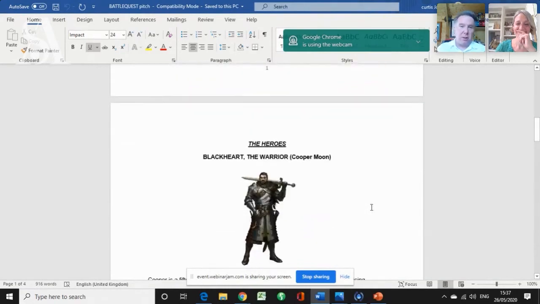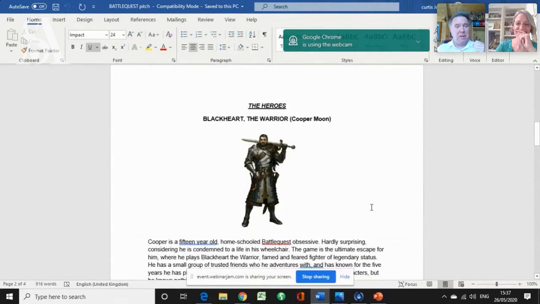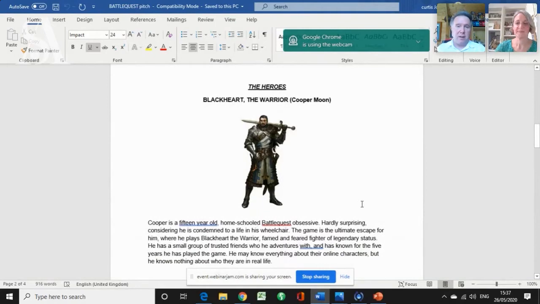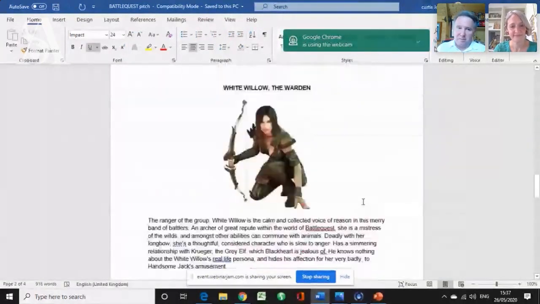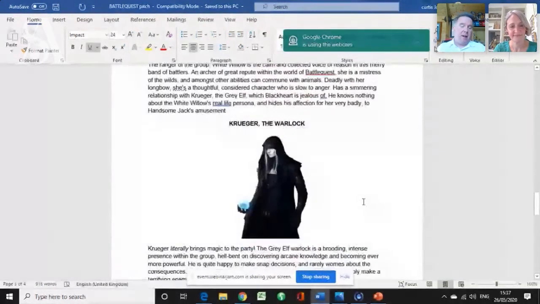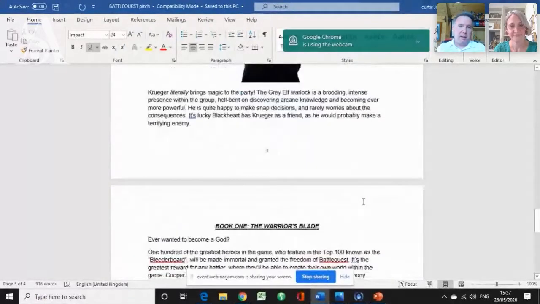Okay, the audience is reluctant boy readers in this instance, the same as if it's going to be a TV show as well. But really, this is something that we're looking to make as something that crosses two different areas. But again, character descriptions, the heroes, Handsome Jack, the swashbuckler. This isn't my artwork, much as I wish it was. It's artwork that I pulled off the internet to use to help sell the idea as well.